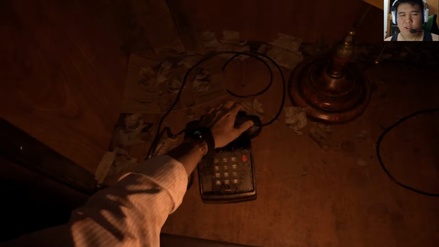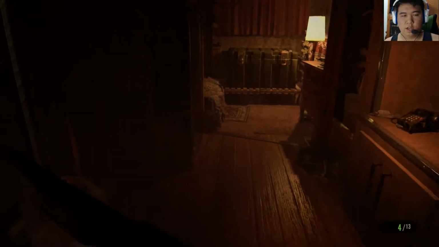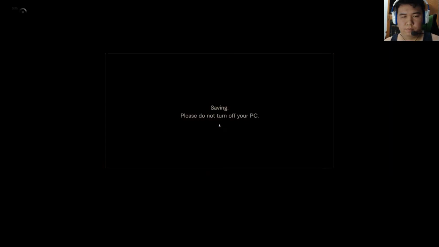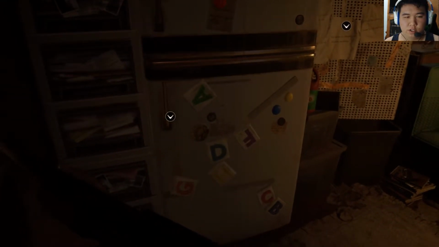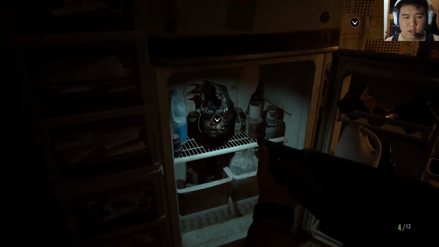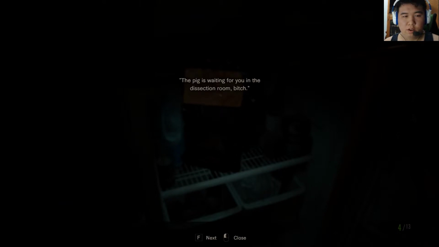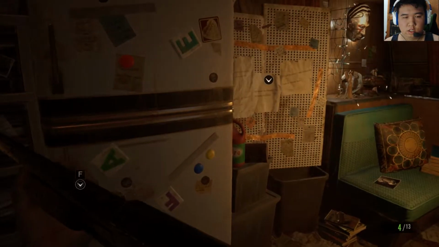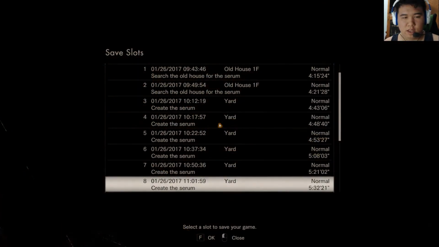Right. I'm pulling out the shotgun now. The fridge. Actually, before that, let's. No, I'm all set. Let's save it. And let's open this damn fridge. What? The pig is waiting for you in the dissection room. Right. So I have to go to the dissection room again. Here I thought I was done with the house.